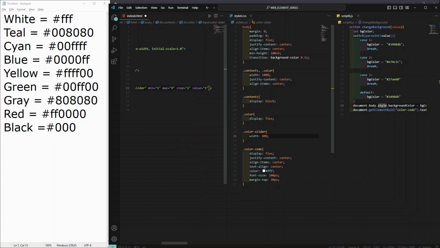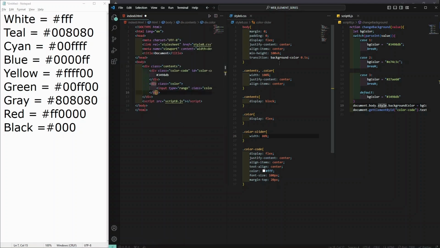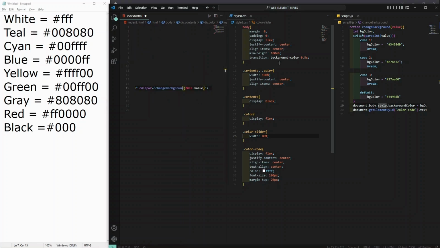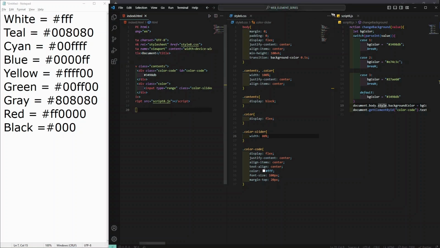And the step would remain the same, value would remain the same, everything else is same. Here the only change would be the maximum value. And there would not be any change here also. Now the other change that would come is here. Also, there is one change. I forgot. So I would rather start with black. And the gray would be somewhere in between.